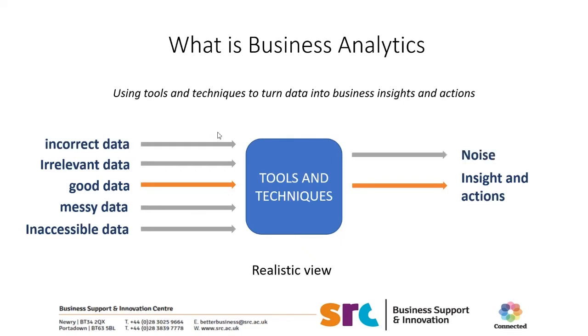On the other side, as well as the insights and actions, you will also have noise. This is the information you got through and the reports you're getting that, even though they look like they're useful and very interesting, they're not actually helping you in any way. And there's a lot of that about. Worse still, if you're getting messy data or poor data, it might well be that you're getting reports in that are actually leading to misinformation and poor decisions in your business.